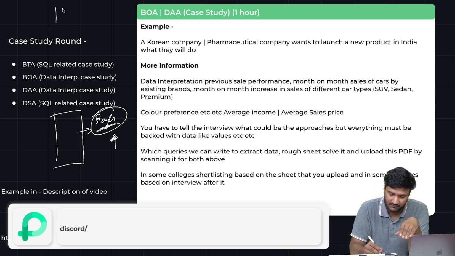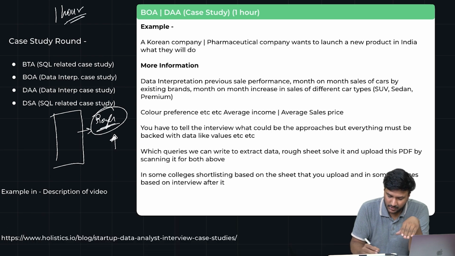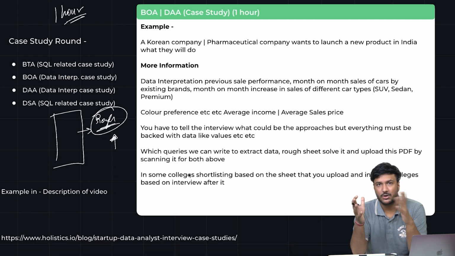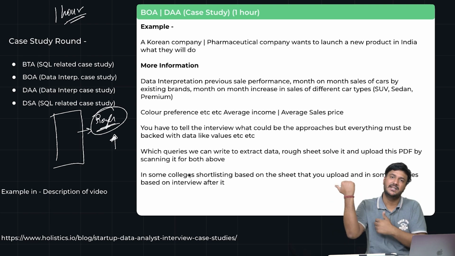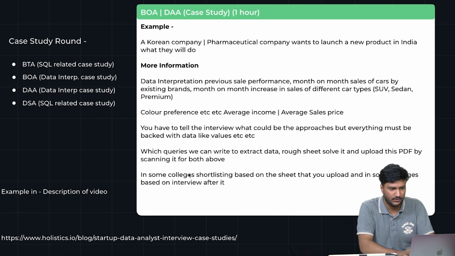And you're given 1 hour from the time you're given the PDF I spoke about, a 7 to 8 page PDF describing the case study, and 1 hour to scan that and upload it, sending it via email or wherever they are asking you to. So this is basically for BOA and DAA.